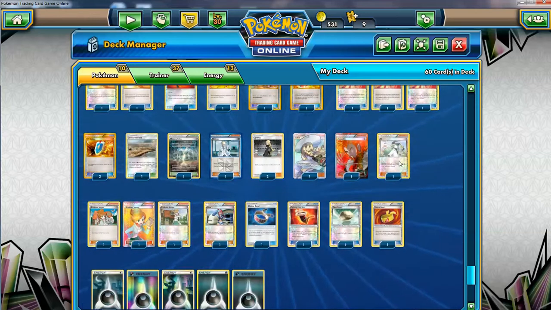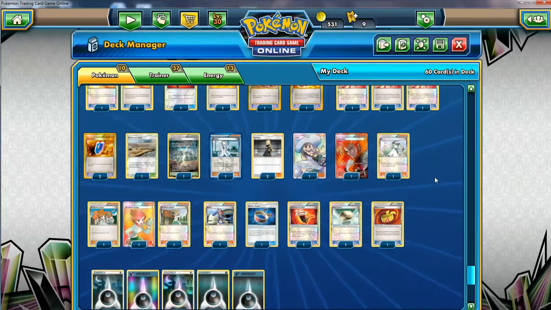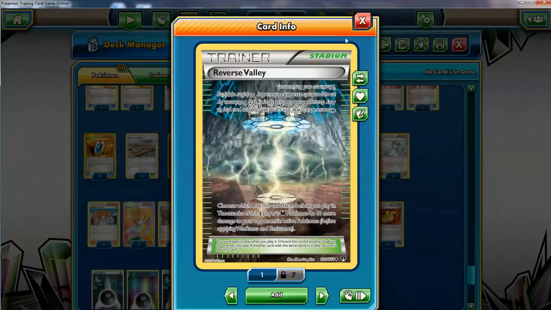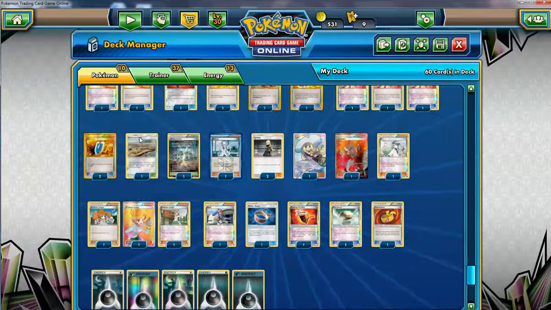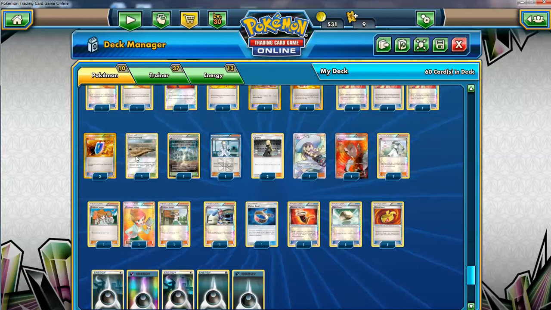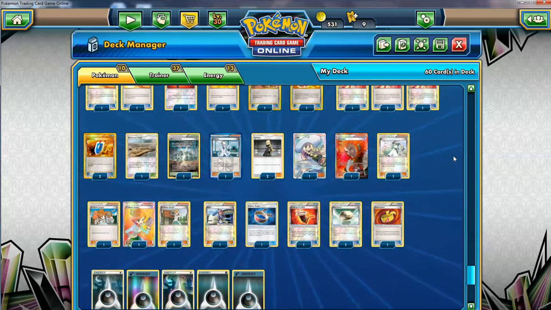Now for the damage adders, the add-on KO damage assists, we have our stadiums, the one Reverse Valley and one Devout Field, just one of each. I always like having the variety. In case my opponent's using a Darkness deck, maybe I don't help them out, or if they're using Metal Pokemon, then you don't use this. It is what it is. It's player preference. If you would just want to run 2 of these or 2 of the Devout Field, it's up to you. But just 1 and 1, I always do stuff like this usually.